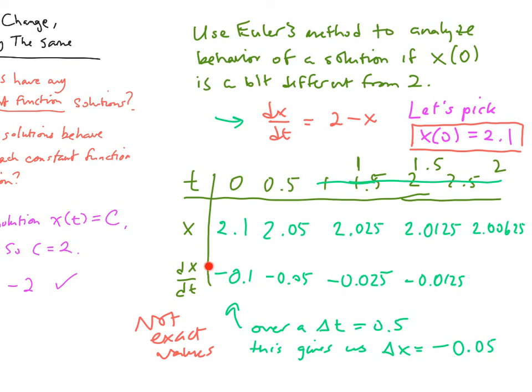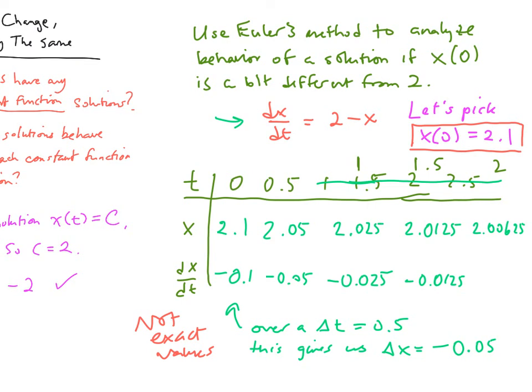If I have a negative rate of change, this is going to decrease continuously, and as this decreases continuously, the rate of change is going to increase. In terms of magnitude, it's going to get slower. Okay, so I'm fudging a little bit here, but one thing that is discernible from this little experiment is that as time progresses, this solution is getting closer to 2. Remember, that 2 was our equilibrium.